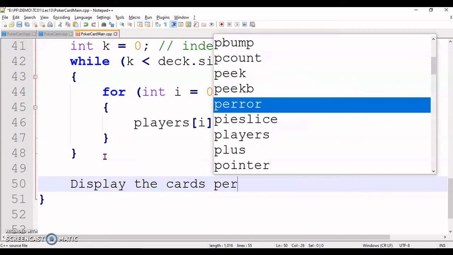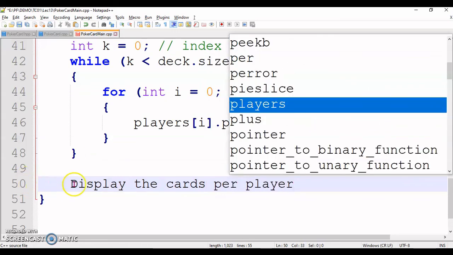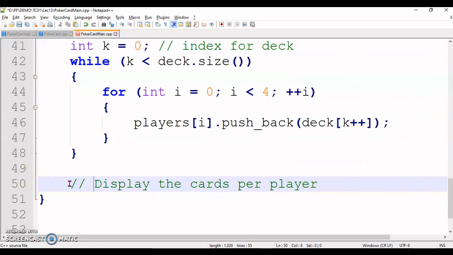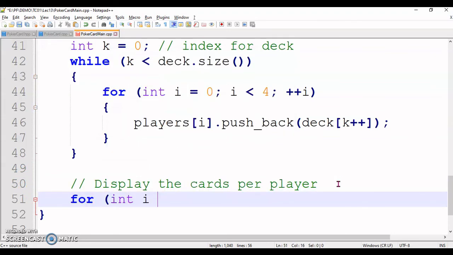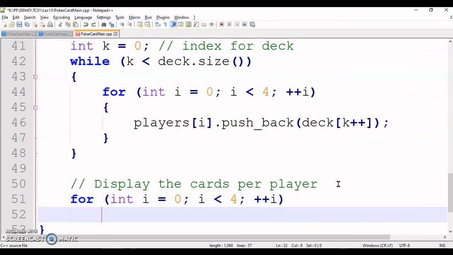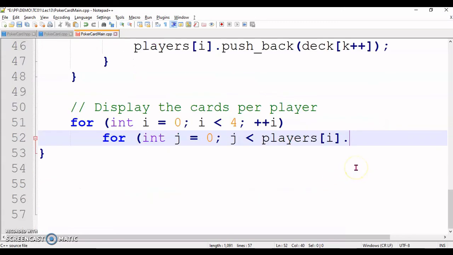Once we have this, then we can display the cards per player. So we're going to write a loop that goes through all the players and then display the cards. It goes like this: for I equals 0, I less than 4, I plus plus. This one will go through all the players. And what you do is you go through each player's deck of cards, so this one is player size.